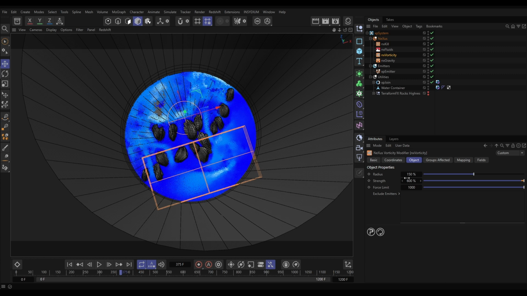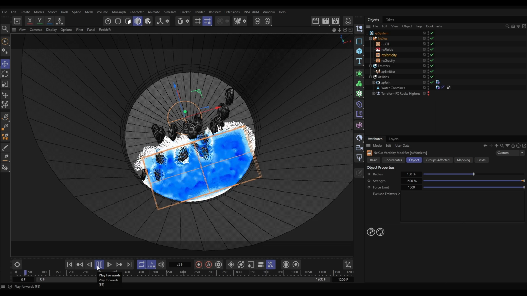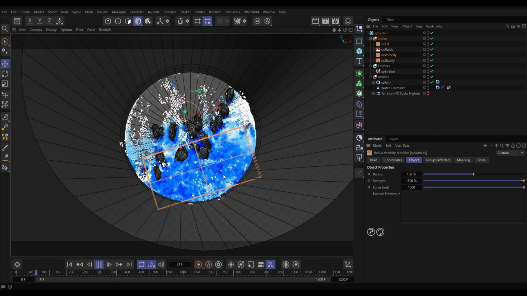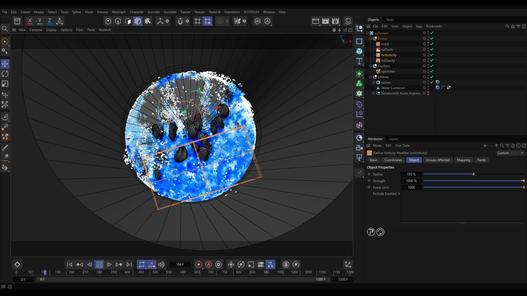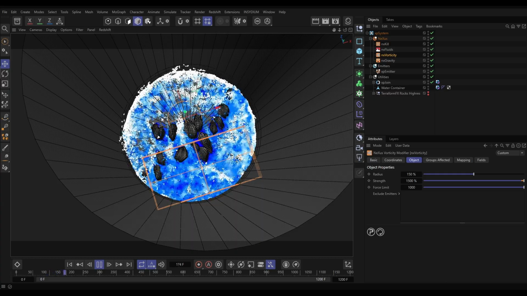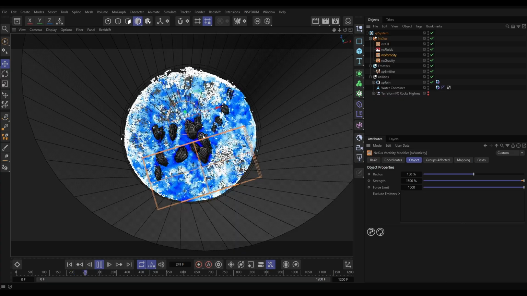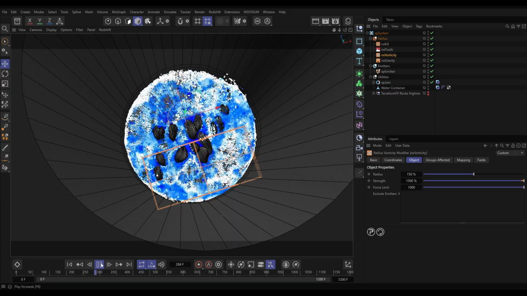To demonstrate this, let's put our strength way up to say 1,500. So really, really strong. If we do this, look how much energy that has put in this. As I said, we've got almost that boiling water effect of this being so energetic. And it's building and building and building to the point where it's getting out of control.